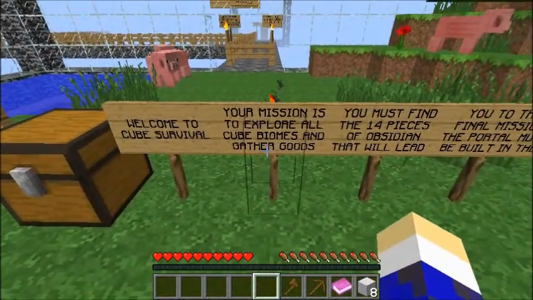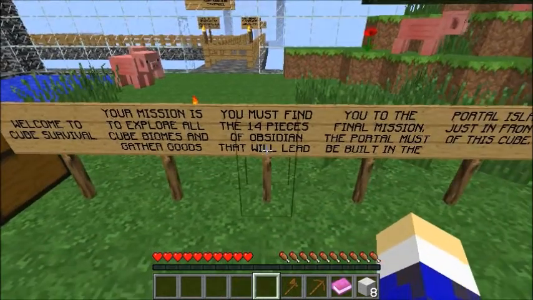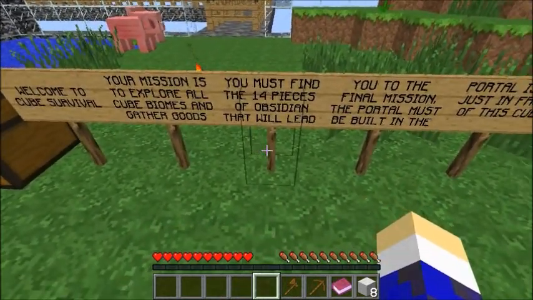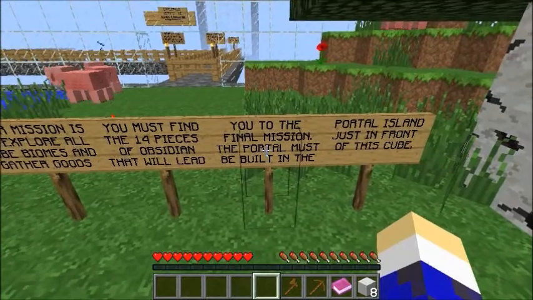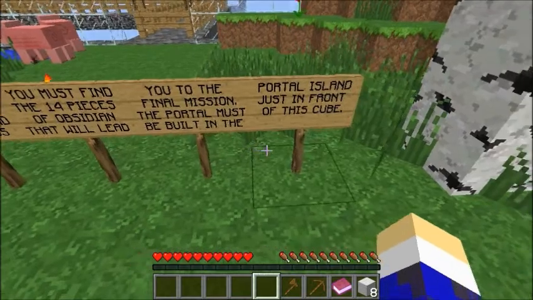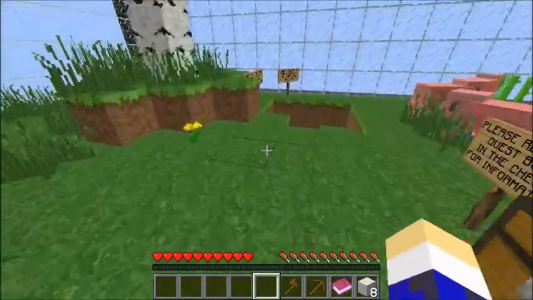Welcome to Cube Survival. Your mission is to explore the cube biomes and gather goods. You must find the 14 pieces of obsidian that will lead you to the final mission. The portal must be built in the portal island just in front of this cube.